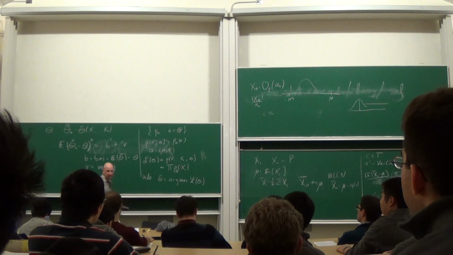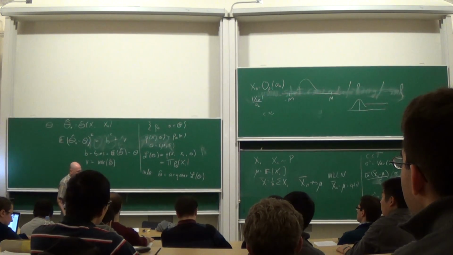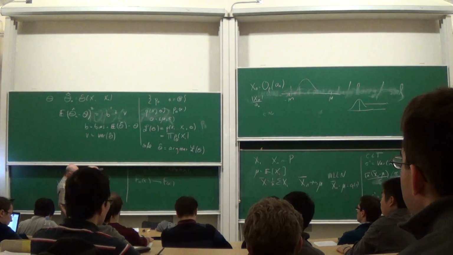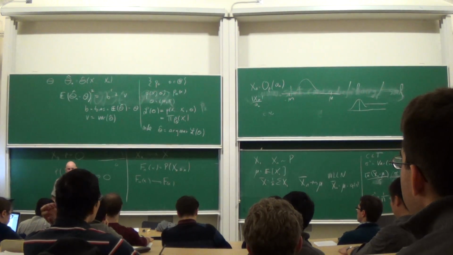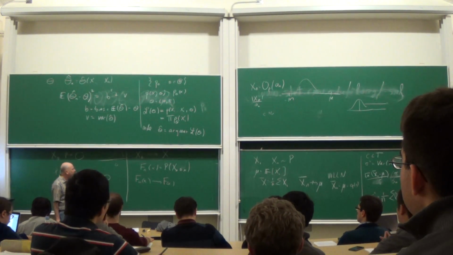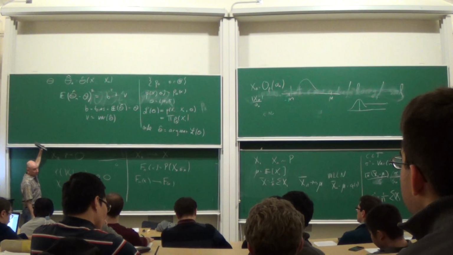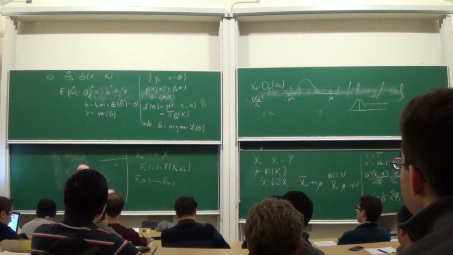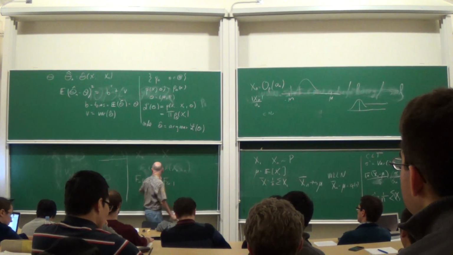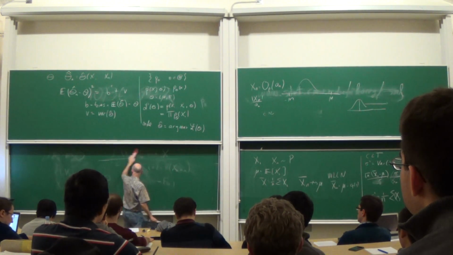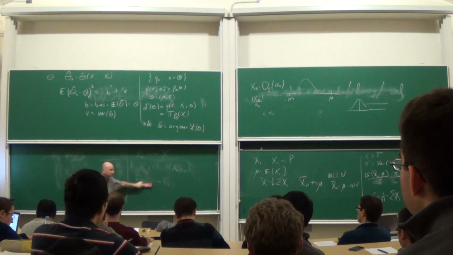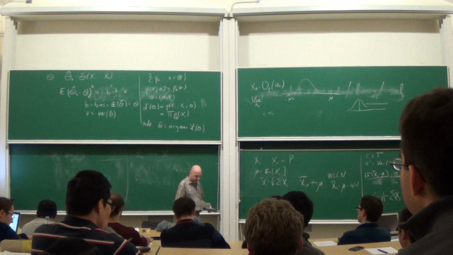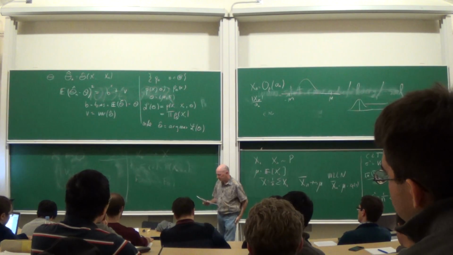Not always, however. Maximum likelihood, remember, can be a disaster. For example, in high-dimensional problems, which we'll talk a lot about in this class, we'll rarely use the maximum likelihood estimator. Maximum likelihood tends to work well when you have a lot of data and not too many parameters. But when you get to the high-dimensional world, maximum likelihood doesn't work so good anymore. So we'll talk about that in detail.